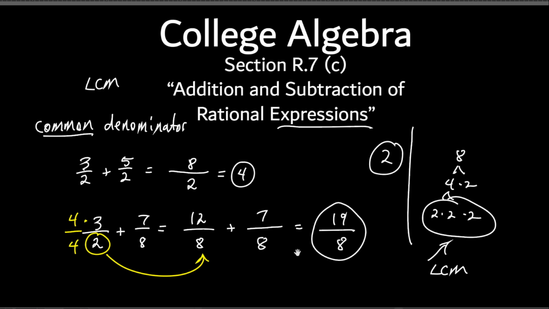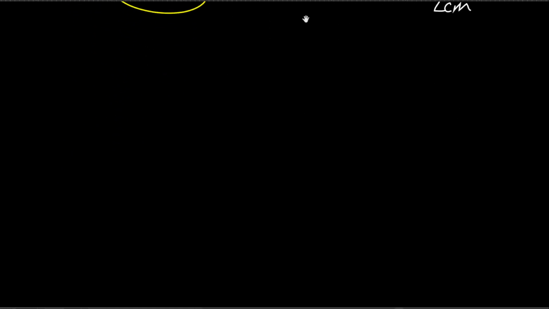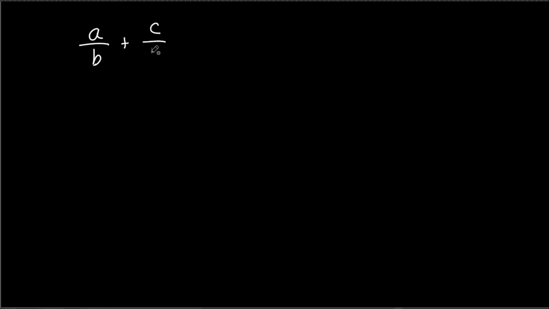That's fine, okay? All right, now let's do this. Now we're going to get into some letters instead of numbers. So what if I ask you to add these two fractions together? You're like, Mr. Hamrick, how can I add that stuff together? There's not even any numbers here. What's up with that? Well, you've had algebra long enough to know that you can still do stuff like this with letters, right? So right now, do I have a common denominator? I do. B and B. So what do I put here? B.